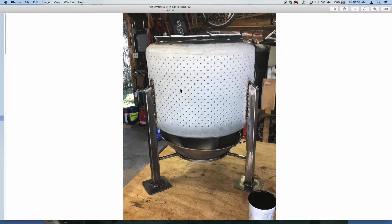One of the things is this has got an enameled coating on it. And this enameled coating is a real pain in the butt to get off, to weld. So the original thought was, I'll just grind it all off, and it doesn't like coming off. So I ground what I could, mostly burned it off with a flap disc, and then was able to tack in the legs in a few spots. You see, this is my first try here. It didn't come out too good.